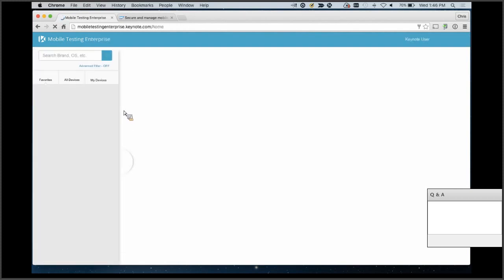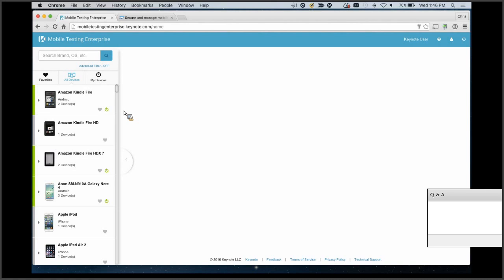And we're going to look at a few ways we can do that exploratory, negative, or what some people call manual testing here. So what we provide access to is a large cloud of real devices. So again, you don't have to manage those in desk drawers, in filing cabinets, wherever they may be. We provide access to both phones and tablets on a variety of operating systems, so Android, iOS, Windows, and BlackBerry, as well as a variety of operating system versions.